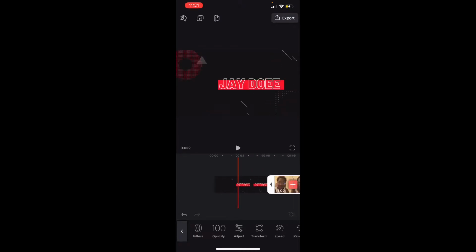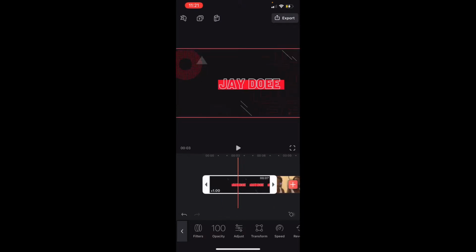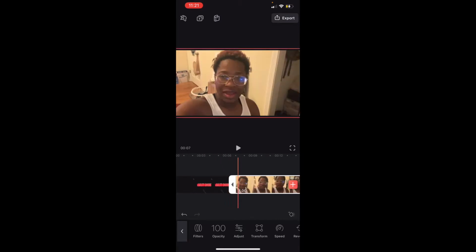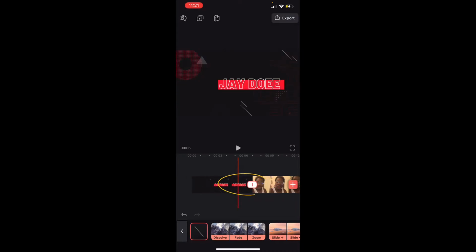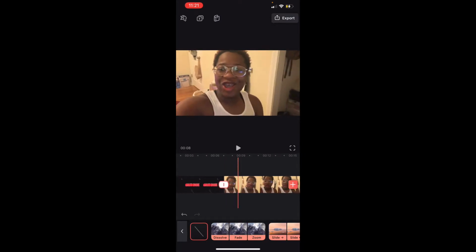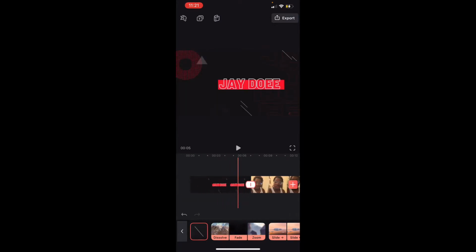So after I check it and I see that the intro is good and the video loaded properly, what I like to do is tap this little tab with a line in front of it, and in the middle of it, that's your transition. This is basically what it's going to look like after it transitions from my intro video to my regular video. You've got different types of transitions, and at the bottom you get to choose which one you want. So I like to just play around with it.